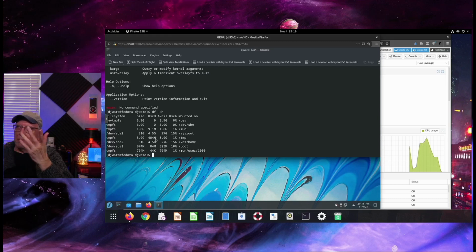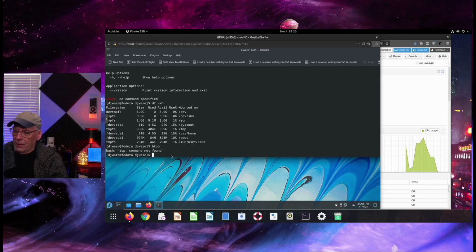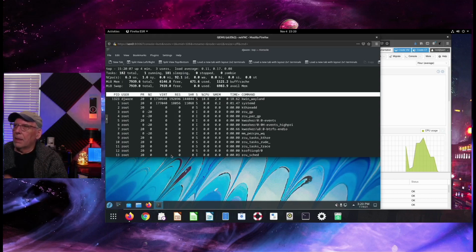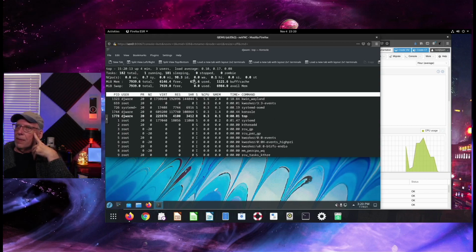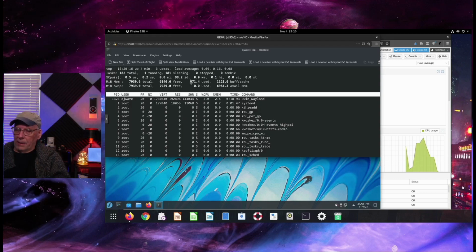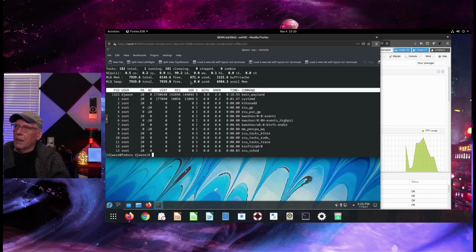Now that's not a complete story here because you also have boot, which is 84 meg. HTOP probably isn't here, I guess. Top is probably here. About 671 megabyte of memory is in use. So that's way, way less than it was yesterday with GNOME.